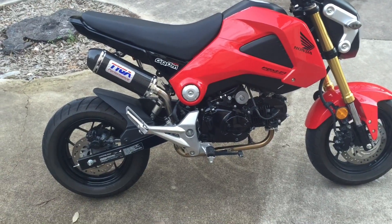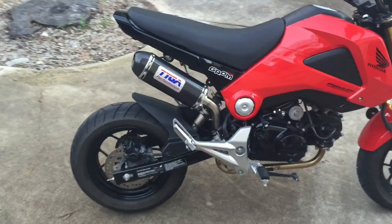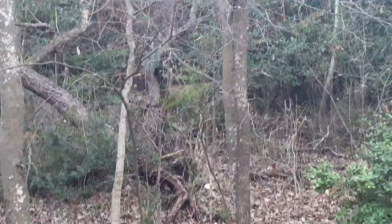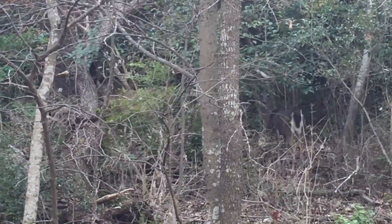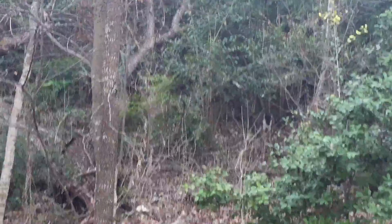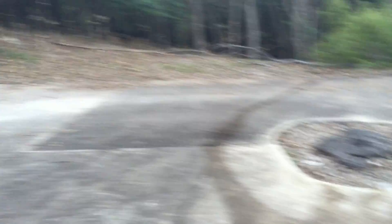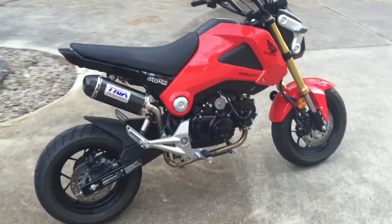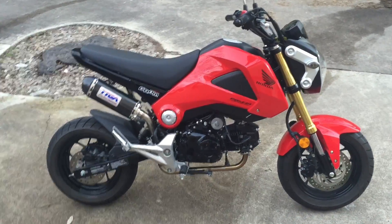The bike is not faster, it is not spunkier or better off the line. I think the bike is just healthier — it's like I cleared up its allergies. The bike runs healthier but not any better performance-wise. For the long run it's probably good, since the stock ECU is used to stock airflow and stock exhaust, so it's better to adjust those things. But it's not a beast machine now — it's a Grom, and it never will be unless you strap a big bore kit or a turbo on it.